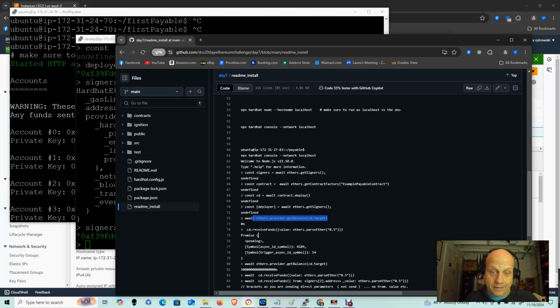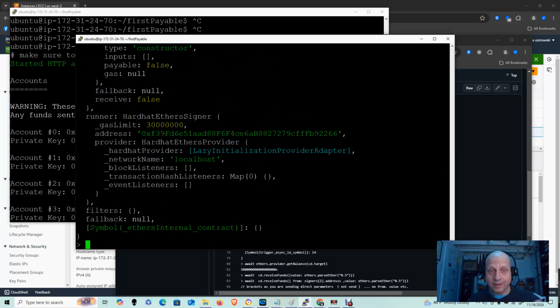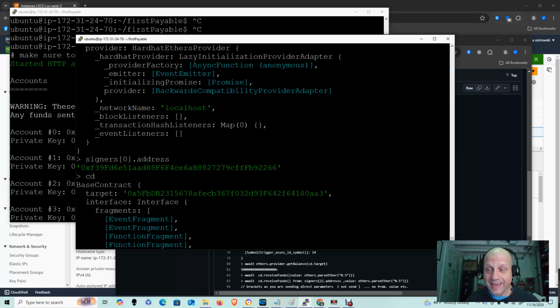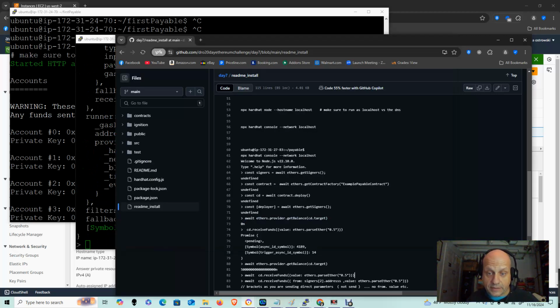So I can take the balance of my deployed smart contract, and that was under CD, and I could do CD, right? It's going to give me all the information related to the smart contract, and the deployer is identified here as the Hardhat Ether signer. The signer is the deployer in this case. And I also have 0AA3. It's the default address, at least in Hardhat, that is defined with my smart contract as it's being deployed.